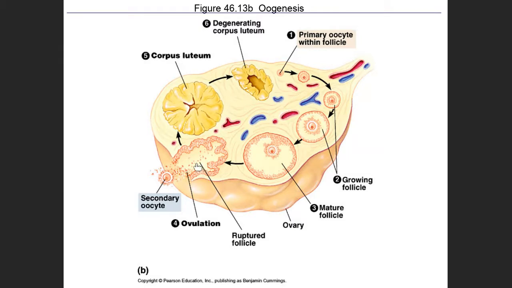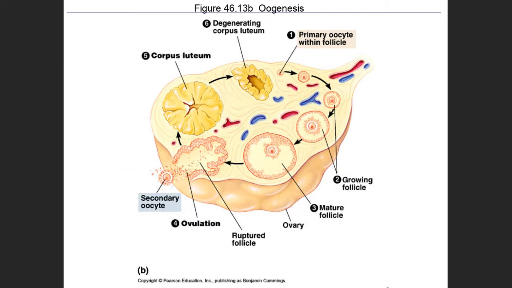Then what happens later, though, you can see this empty follicle here. The empty follicle is going to do something. It's going to start turning yellow. And that yellow body is very important, and we'll talk about it in the last slide. That's called the corpus luteum, which in Latin means yellow body. And the corpus luteum is going to make some hormones that are going to have an effect on the woman's period, and we'll talk about that in a few minutes. Eventually, the corpus luteum will disappear. It'll turn white and just disappear, and then the next month, all this will start all over again in the other ovary.